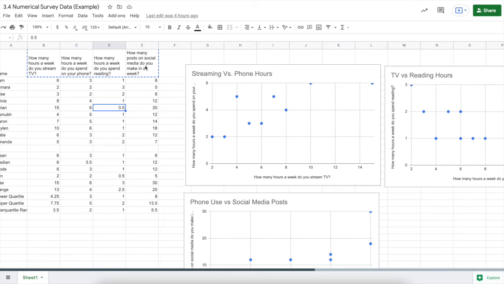So we have the data, and here's a sample set of data. Here I've just shown 4 questions because that's all you need, 4 of your 10 questions that you used. So here's 4 of my 10 questions. Here's the statistics, and here's some of the graphs we've made.